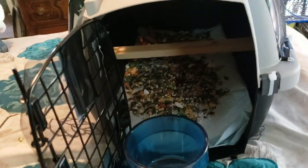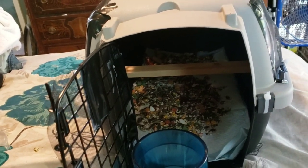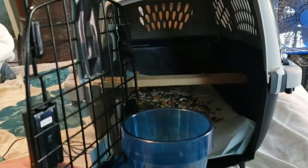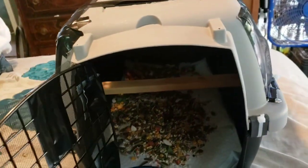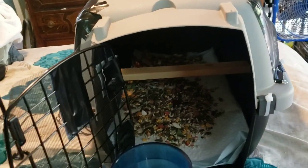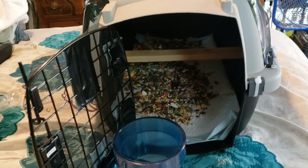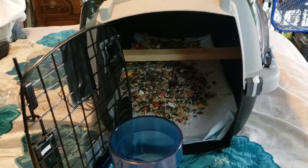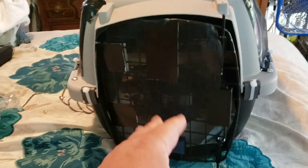I've got seed all over the bottom and I know you're going to say, 'Robert, that bird is just going to poop on that seed.' Yeah, probably — you're absolutely right. And honestly, she probably won't even sit on the perch and will just stay on the bottom. But that's okay too. We're following the regulations. You check with whatever airline you're using and you do what they tell you to do.